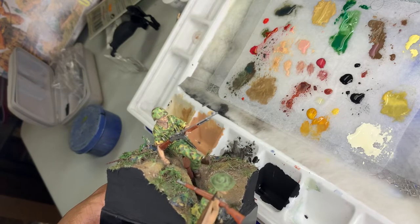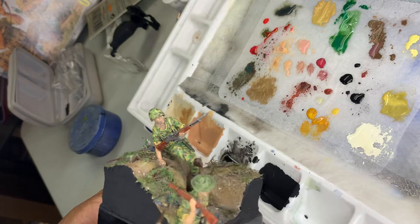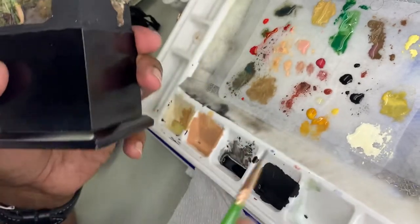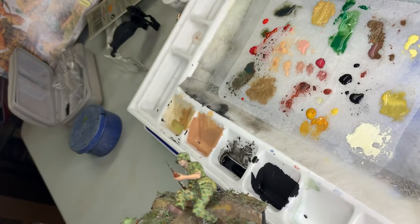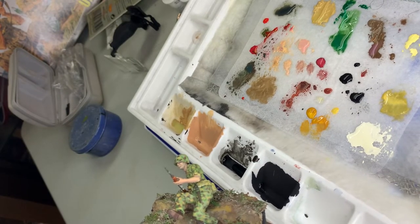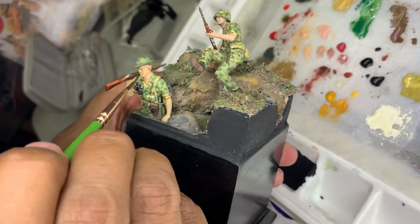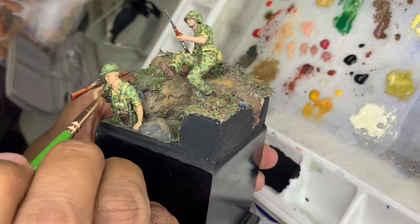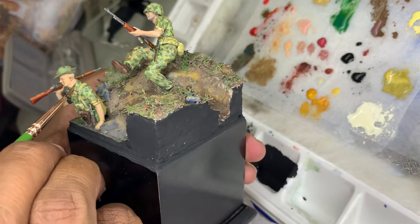So anyway, the point here is to just get the hard shadow. So stuff like between the ears and inside the ears, you don't want to do too much. And then the junction. So junctions are a very important part. The junction between clothes and skin is always this color. Okay. I think there's a binocular strap there, so we'll get that also.